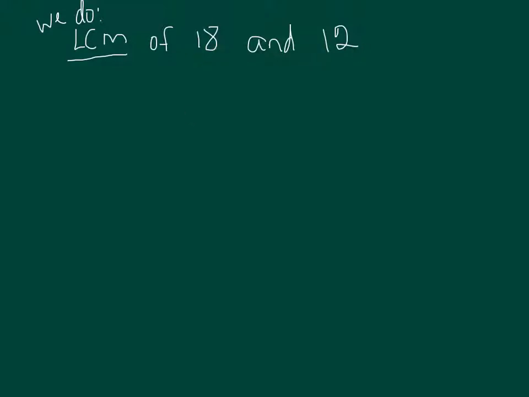I could count by 18 on, and then count by 12 on, and find where they match. But the shortcut is that we can find all of the factors that they share. To find factors that numbers share, we use the same thing we did for GCF, the broken ladder. I notice that both of these are even, so I'm going to go with a 2. 2 goes into 18 9 times, and 2 goes into 12 6 times.